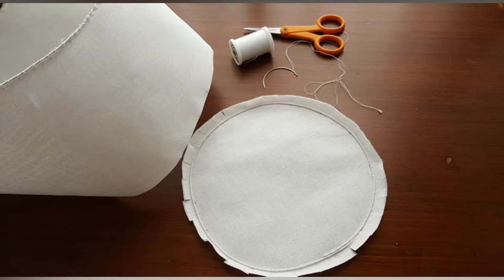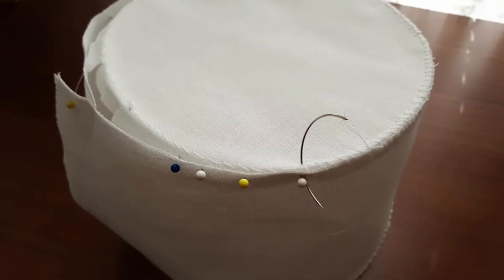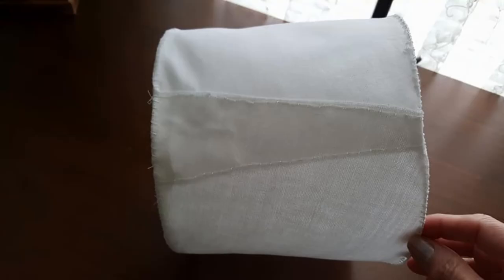Tabs are cut in the crown tip up to the seam line, and the center front and center back marks are aligned, and pins temporarily hold the tip to the side. I use a curved needle to sew through the crown tip, behind the millinery wire, and through the crown side. The crown is finished, and I can make adjustments at this point for fit before sewing the center back seam to the lower edge.